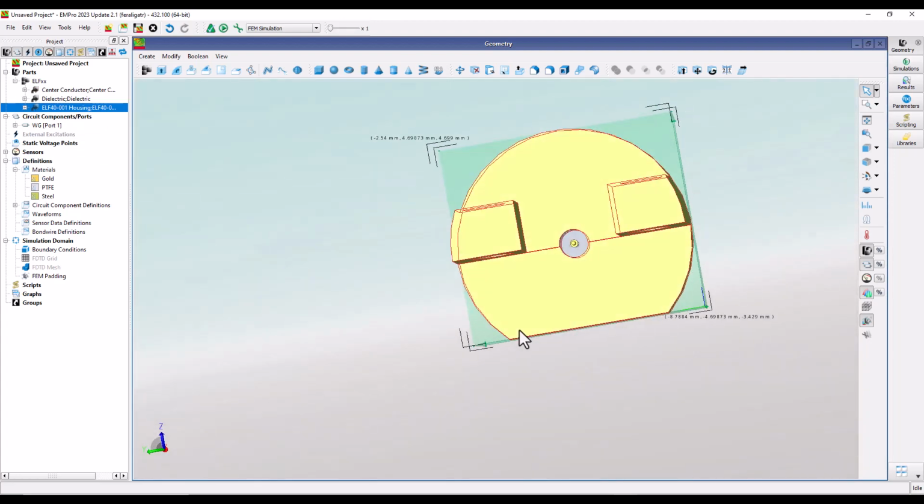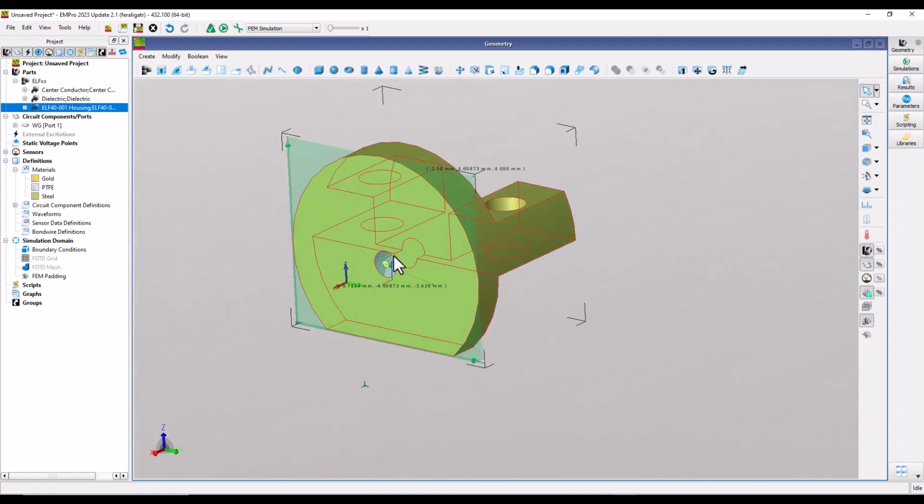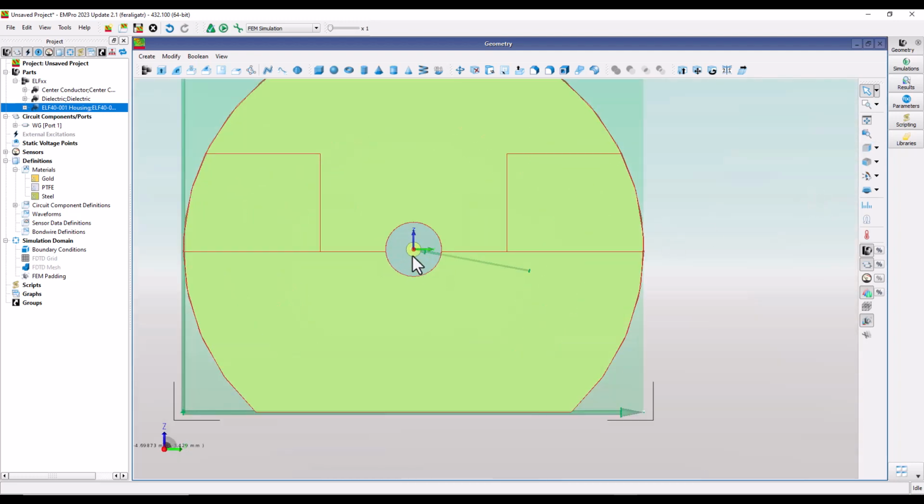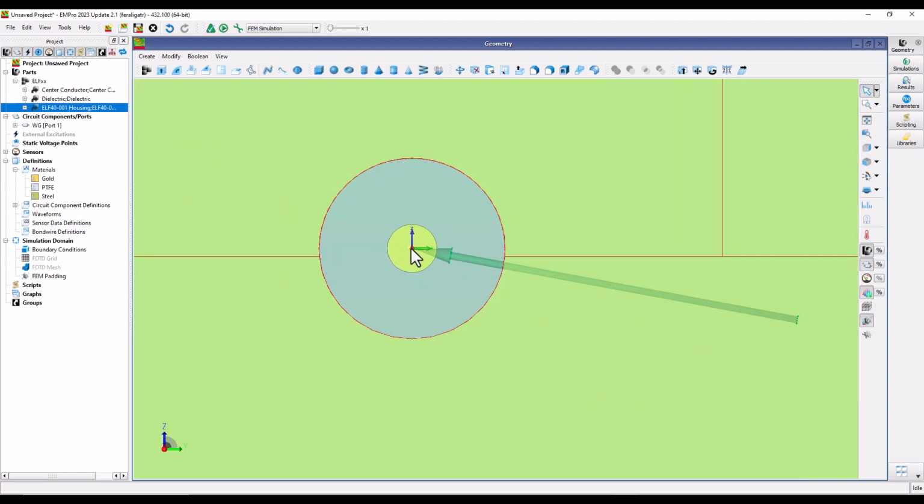Now another interesting thing you notice is this connector is offset from the origin a little bit, and this is not a problem, but it will be nice to remember. And if you orient your design in a proper 2D view, you can see the z-axis is aligning right at the center of the center pin.